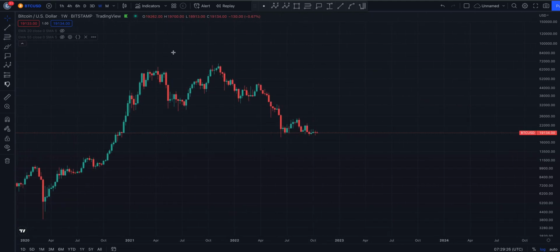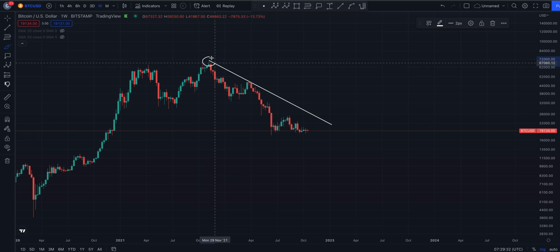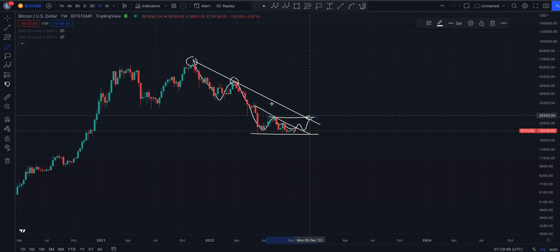Again, in the long run, we've also got this trend line as resistance. Bitcoin has only come up to it once so far. So you had the high, you've run up to this resistance. Potentially what you're doing is coming down in these sort of waves. If this low holds, and you do start to break out of this resistance, I do think Bitcoin potentially is on its way back up to retest 25k.